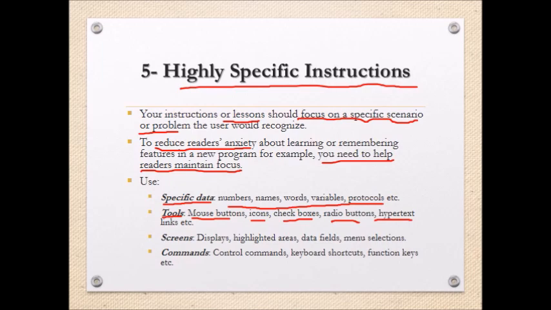All these things also help to maintain focus. Screens display highlighted areas, data fields, and menu selections. Commands, for example control commands, keyboard shortcuts, and function keys. All these things can be used to help maintain focus.